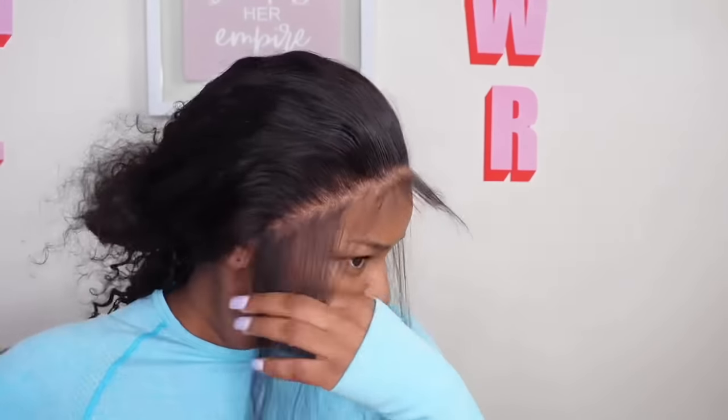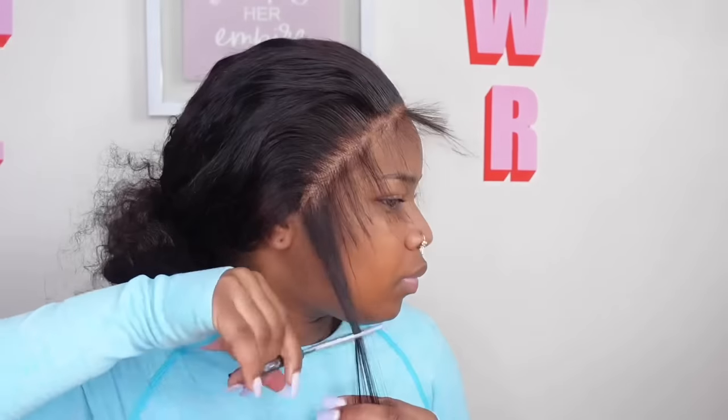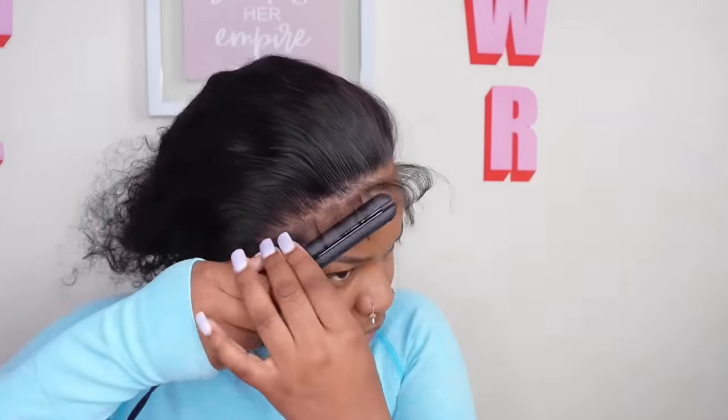So when I'm cutting my baby hairs, I don't cut them super short at first. I cut them just a little short, just in case I want to do a different type of baby hair style, or if I want to be super extra that day, then I will have enough room to work. Because after you cut, you cannot go back, you cannot add hair to what you cut. So you have to make sure that's the length you want. I would say cut it at a decent length, and you can always go back and cut it down.